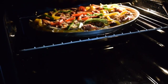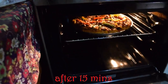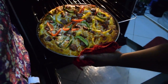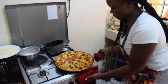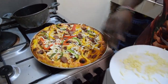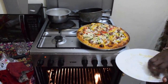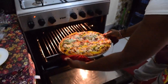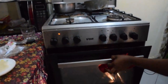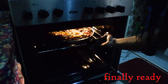There. So you remove it. So you add more cheese. Minutes, and our pizza is ready.